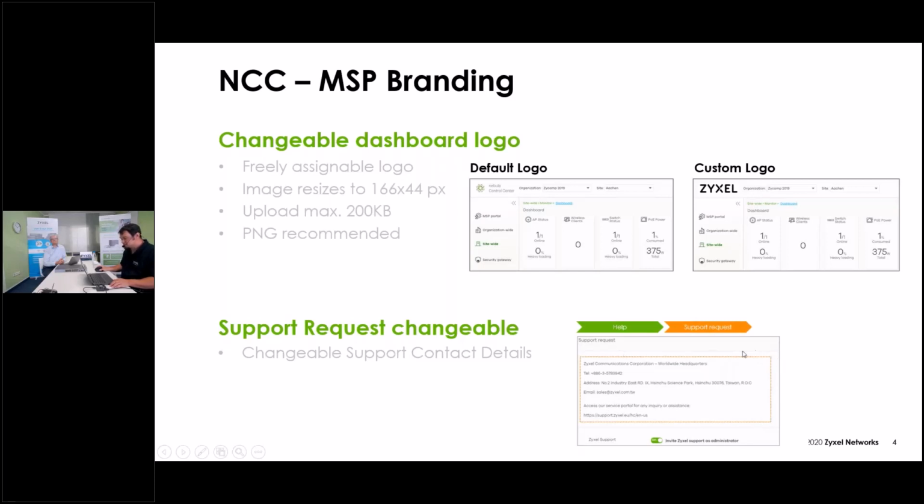And this is now changeable because dependent on the size and the structure of the MSP, maybe we are not directly the first point of contact which you want to initiate, but maybe one of your technicians is the first point of contact you want to initiate, and then, let's say, kind of channelize all the support inquiries to our respective premises. In order to cope with that desire, we have made this over here changeable, so you have the possibility to change that without any problem.